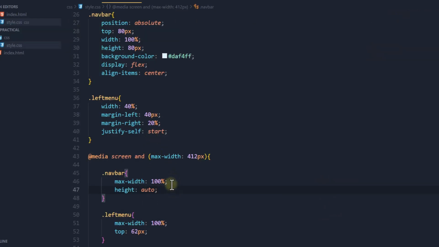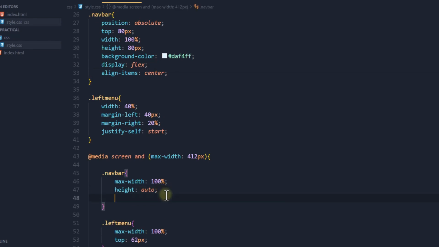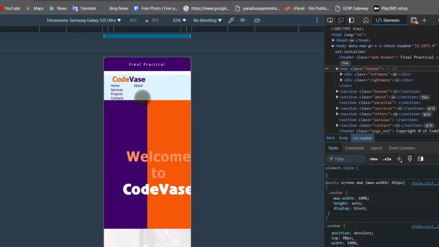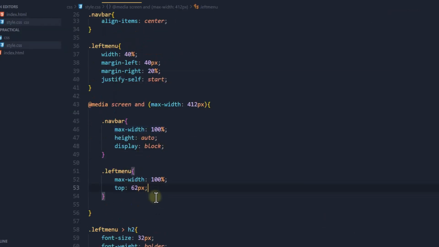So we need to target it and make it come down, but that is not what we are going to do for now. We made our nav bar here to display as a flexible item. But what we are going to do now is come down here and say display as a block item. Yes, and if we come back, that will make this thing scattered a bit. You can see the way it appears here. So we're going to still have to target this section, that is our right menu, and attend to it to make it look better.